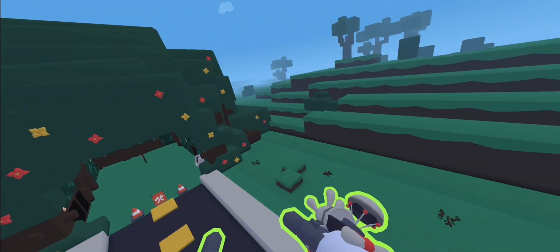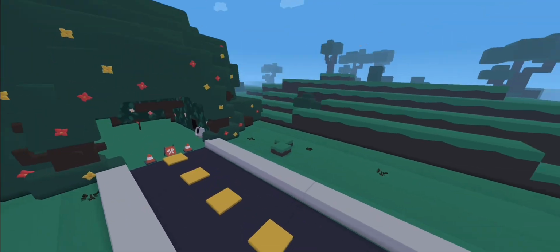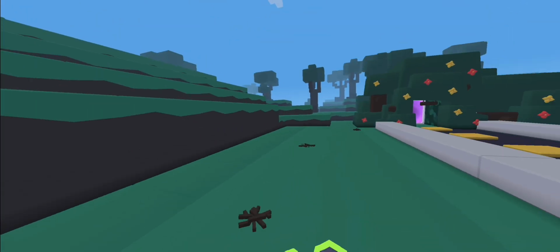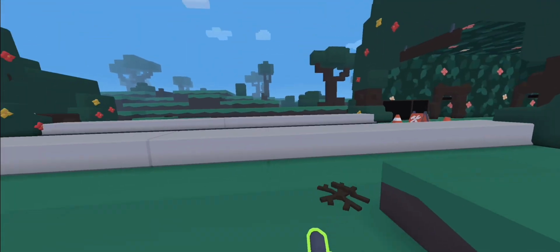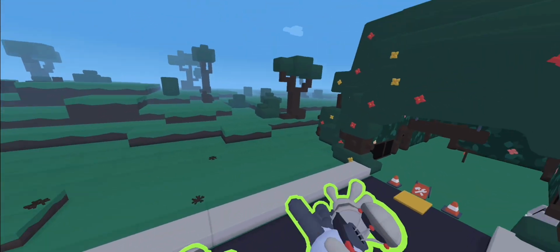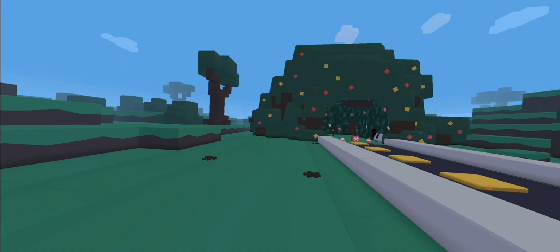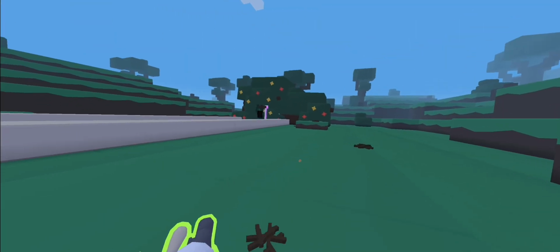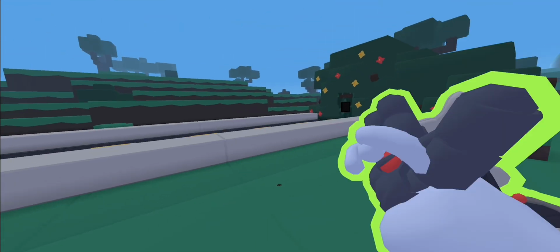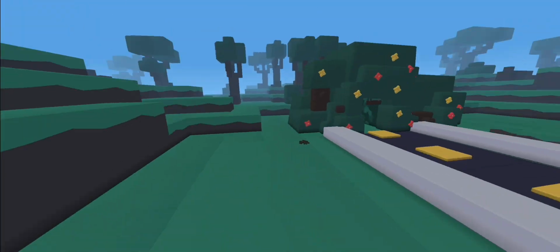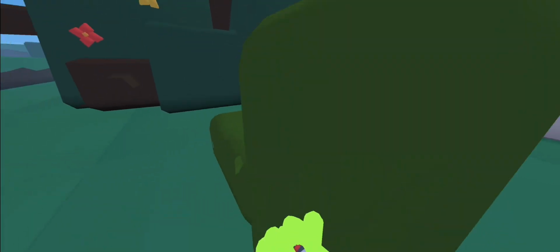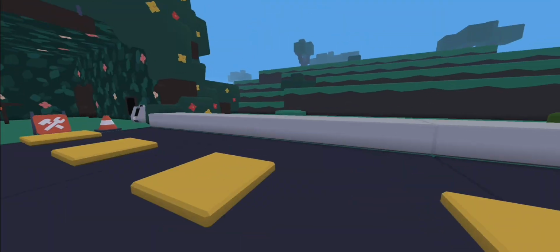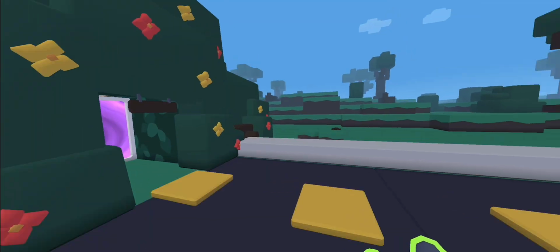So basically, just put stuff around the map that would fit the theme and stuff like that. But just don't overdo it. If you were to spam things, it wouldn't really look good. Make sure it's not all clumped up in the same space, like I'm trying to do right now. Make sure it's all evened out and not all in the same space, because that can make it look bad. Yeah, just make sure you add a little bit of detail like this.